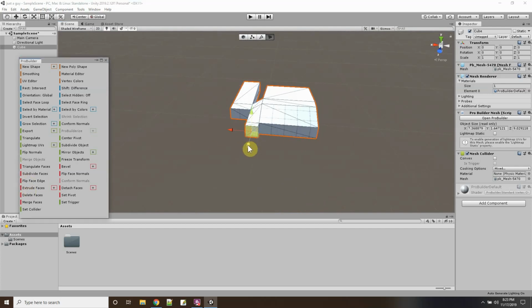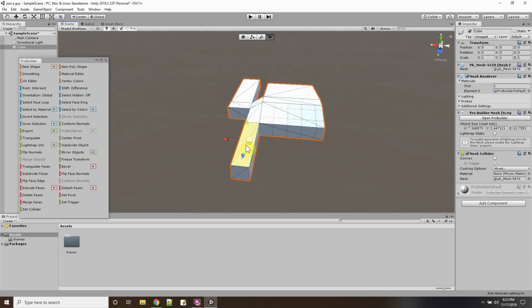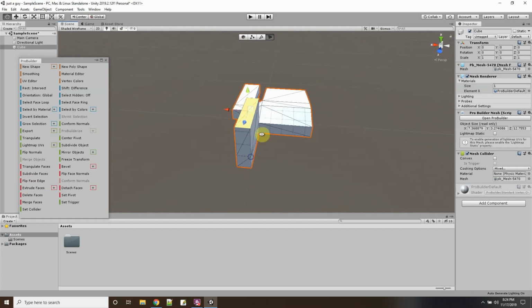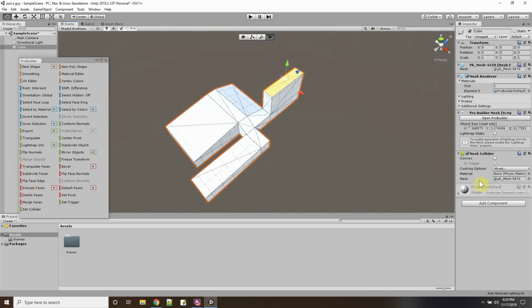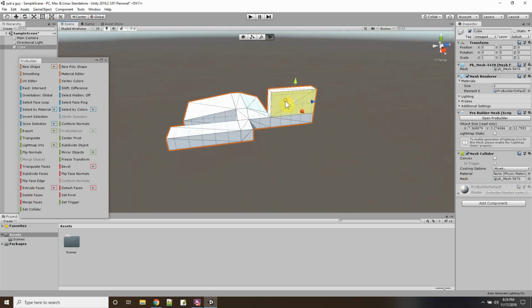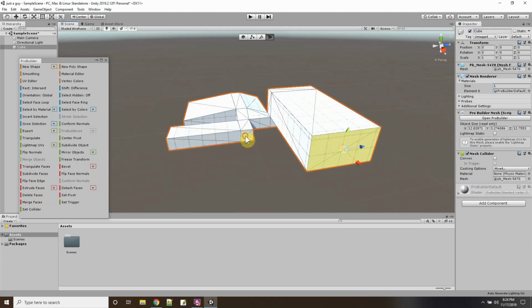Extrude. And take you and extrude. Just going to go up like that. Just remember that that is forward. Take you and extrude. And I just kind of make something for me to run around and jump on. So extrude this guy.